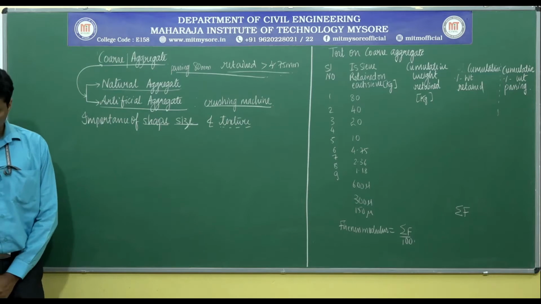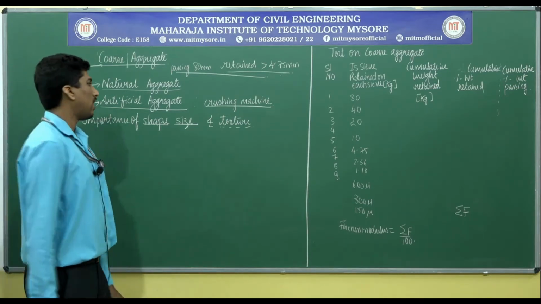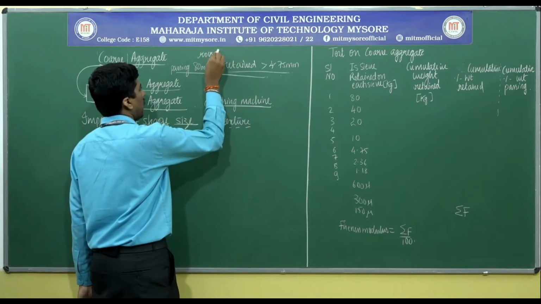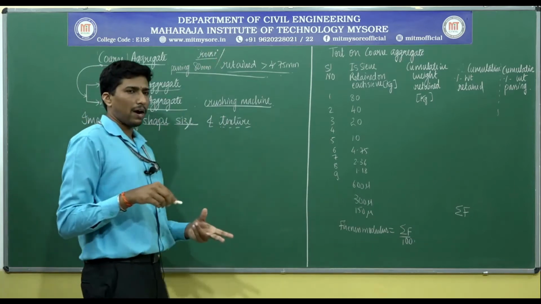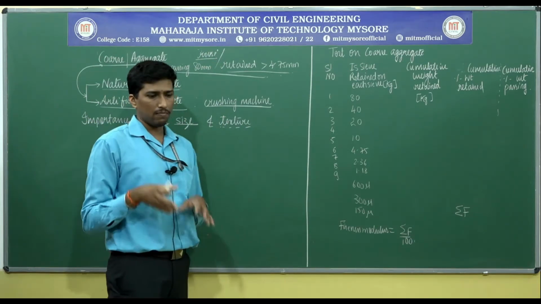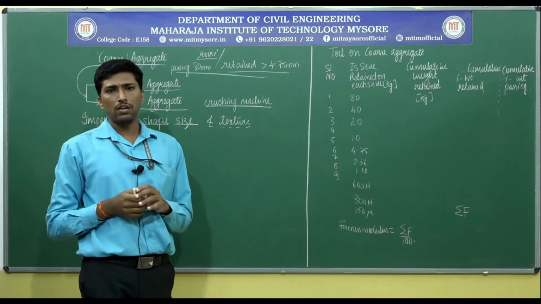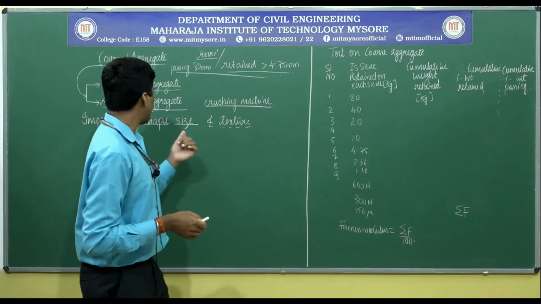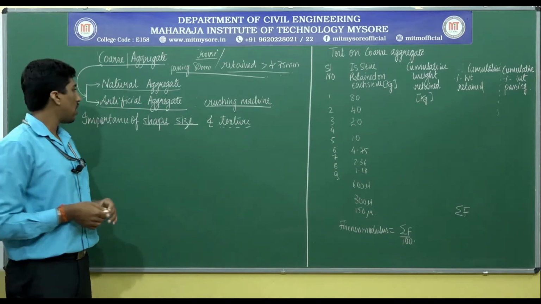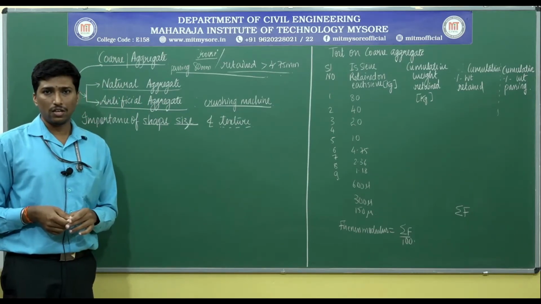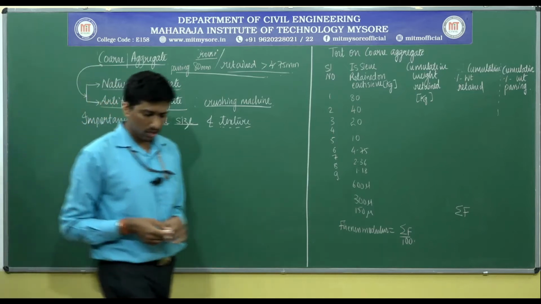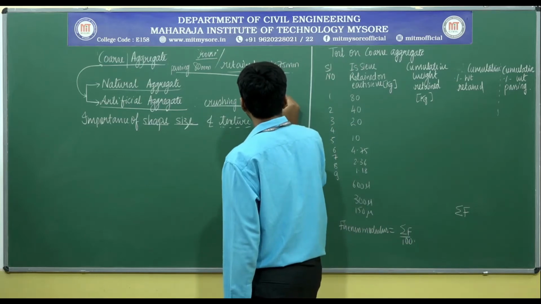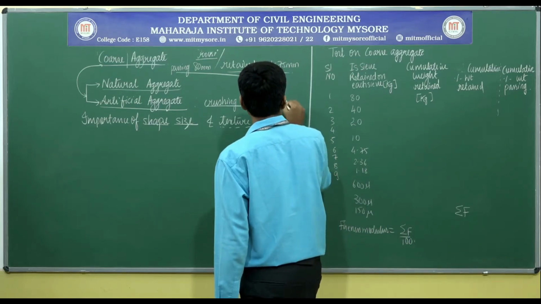Next, there are also aggregates which are not obtained by crushing rocks. Along with the rocks, if you have particles of the same size available, maybe slag content which has been burnt, the replacement is also carried out. That kind of material we also call artificial aggregate. So these artificial aggregates also come under usage. Even in the case of bricks, we have broken bricks.